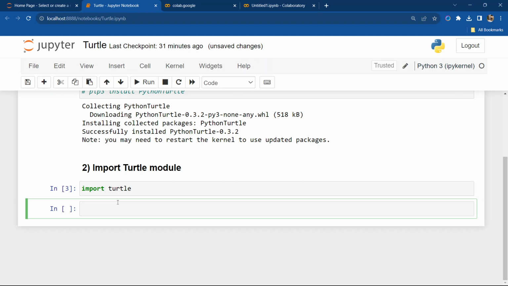If you are done with this part, let me know by saying yes or no. Have you imported turtle? Yeah, anyone? This is a simple way of writing import turtle, and your turtle will be getting imported, and you can use this turtle for coding purposes now.